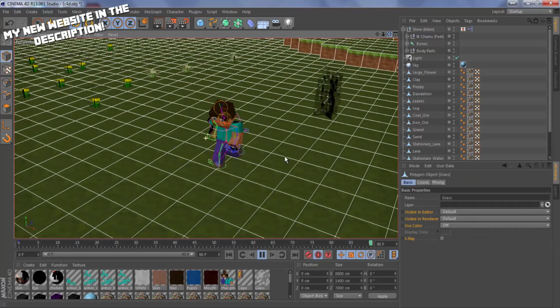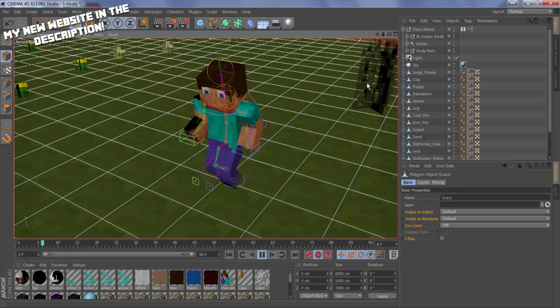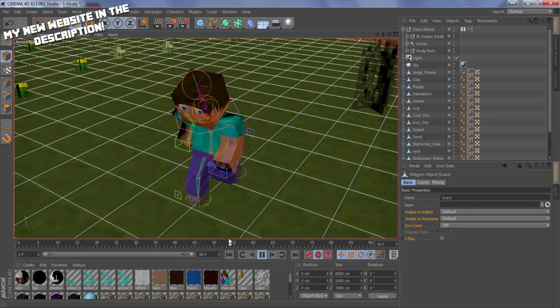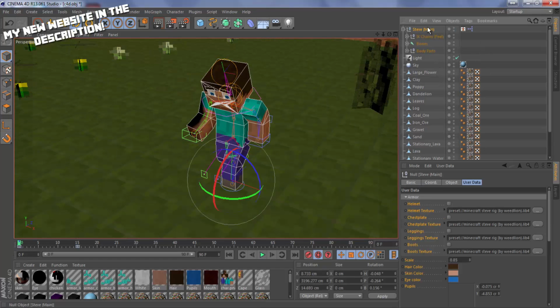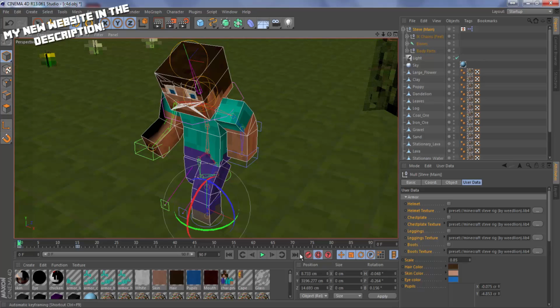So yeah, cool. This is pretty much it. You just repeat that over and over for however long you want to make him running or whatever. So you want to move his arms, do the same thing. Keyframing is very annoying, so I'm sorry, but hopefully I helped you out with that. So this is manual keyframing.